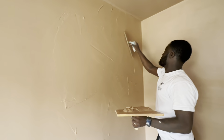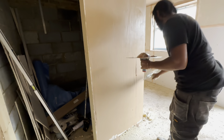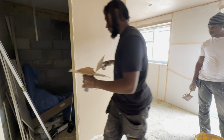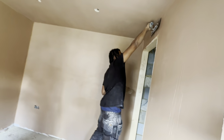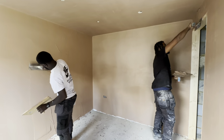Alright, move to your next half now. Remember, if it's too soft, apply it and leave it. Move on and come back to it when it gets a little firmer. Otherwise, you're just going to keep going up and down, trying to get the lines out. What's important is getting the coat onto the wall.